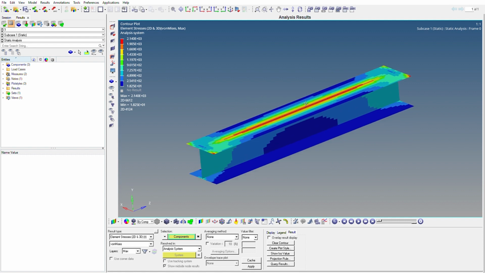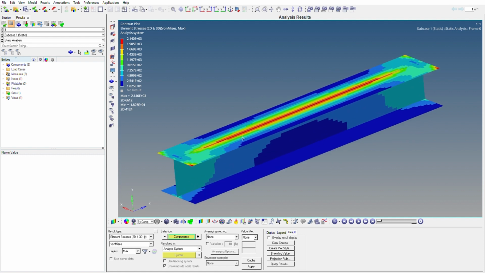So the stresses are showing to be maximum in the central area. As you can see, this red and orange area. So this is the legend which shows the magnitude of the stresses, adjacent to the colors, indicates the value of the colors.